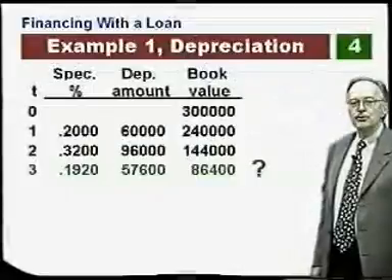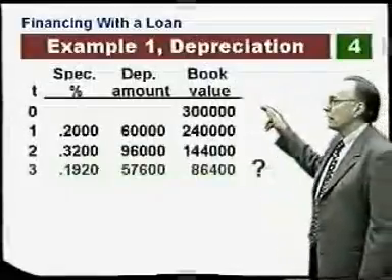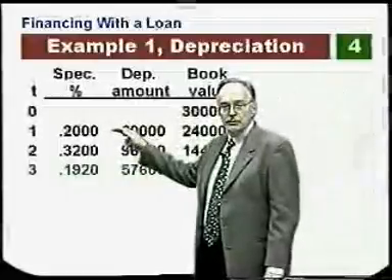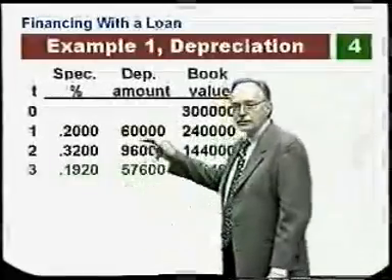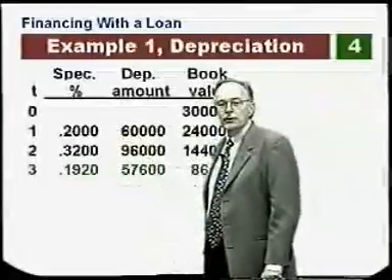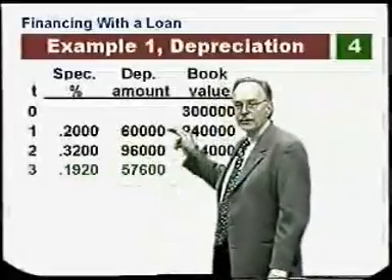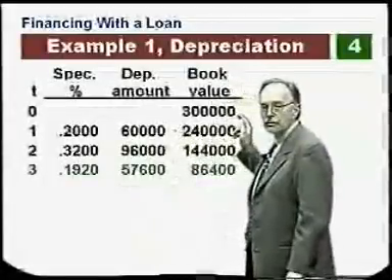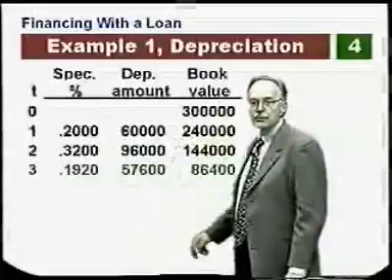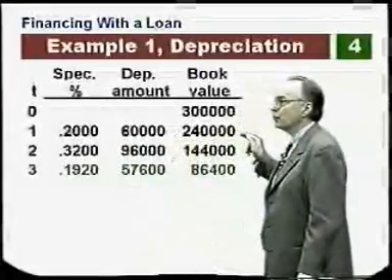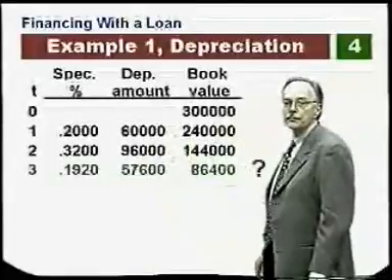So let's work through the depreciation. Our $300,000 asset will have a 20% depreciation charge in the first year. This is the specified percentage for the 5-year class in the first year. And this, of course, reflects the half-year convention in year 1. So 20% on $300,000 gives us $60,000 depreciation. We'll subtract that from the book value to get our new book value of $240,000.